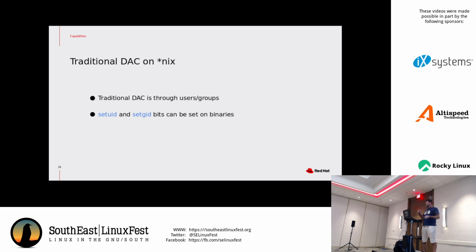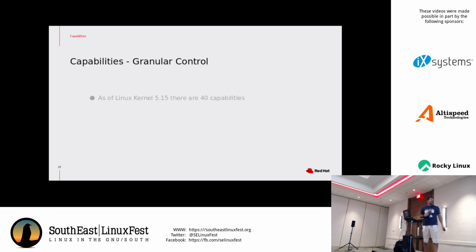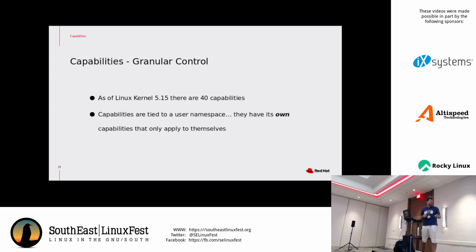And so the powers that be sat down and thought, well, how do we get around this? Capabilities breaks out that permission. So instead of just running everything as root because root owns that file, capabilities now allows you to split these out super granularly. As of 5.15, there were 40. There are more than that now. We don't really care very much, but things like chown, network administrator, system administrator, all of these sorts of things are broken out as part of the permissions process.